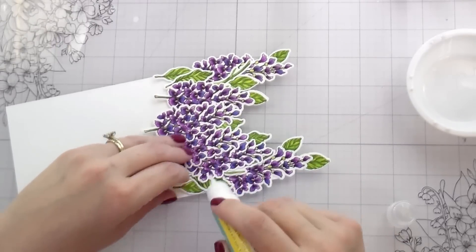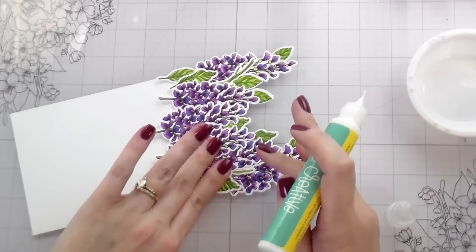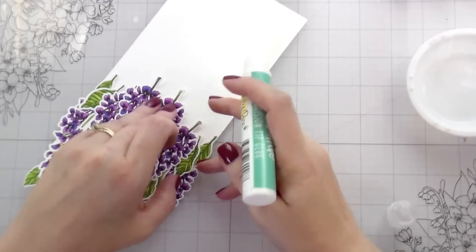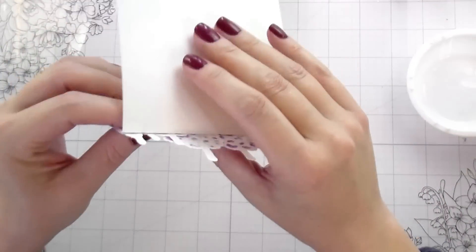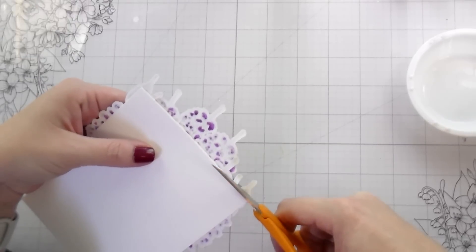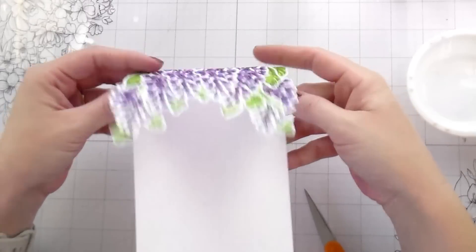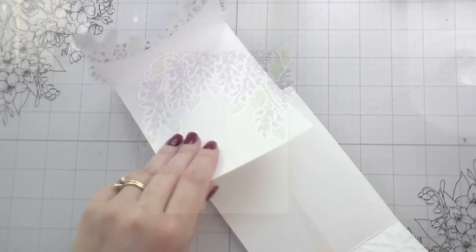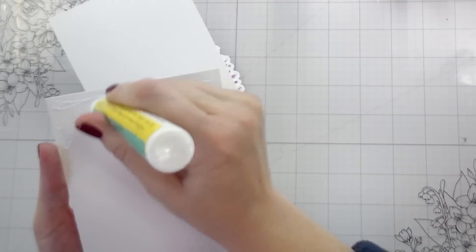Up here the little leaves were not as secure as I would like them to be, so I went in and did that. I prefer to put a little bit of repositionable adhesive on the very edges of my cards when they're a trifold so that they'll stay closed. This works twofold for me: one, so I can actually take photos, and two, so they stay together when the recipient pulls them out of the envelope. If you don't want to put repositionable adhesive on the underside, you could just put it in the envelope and let it lay there for quite some time, or put something heavy on top of it.